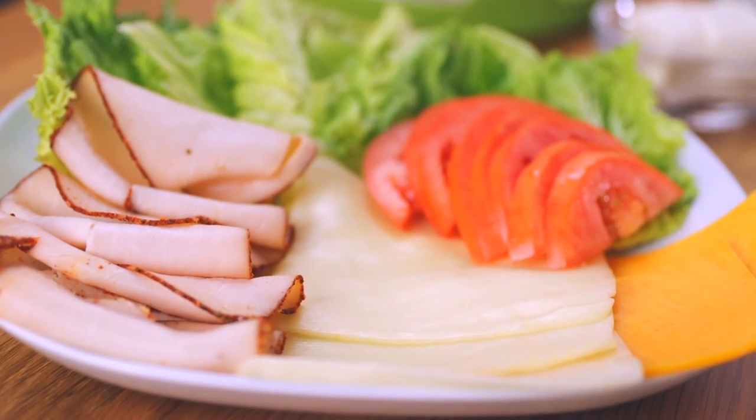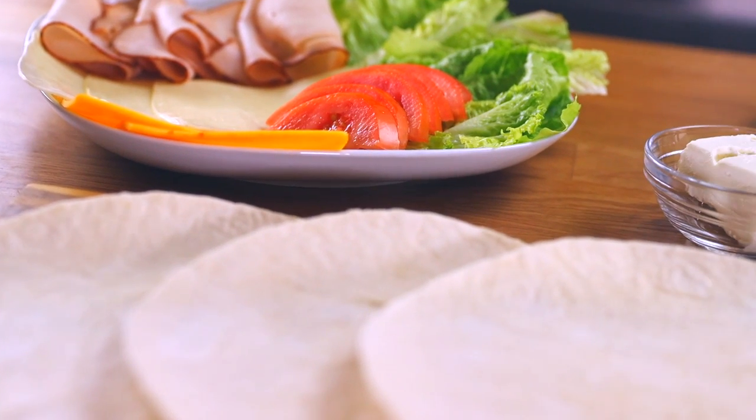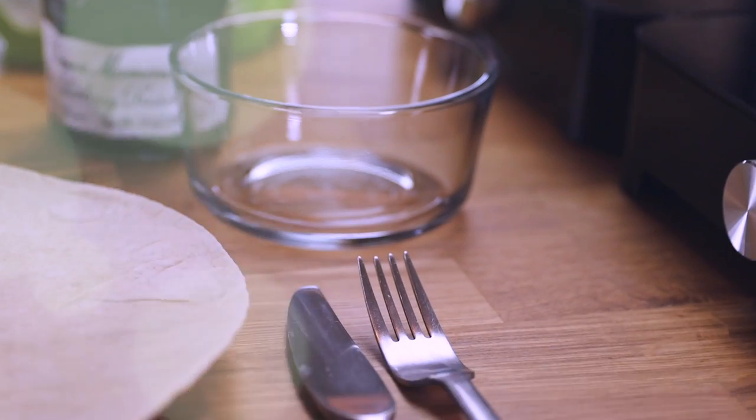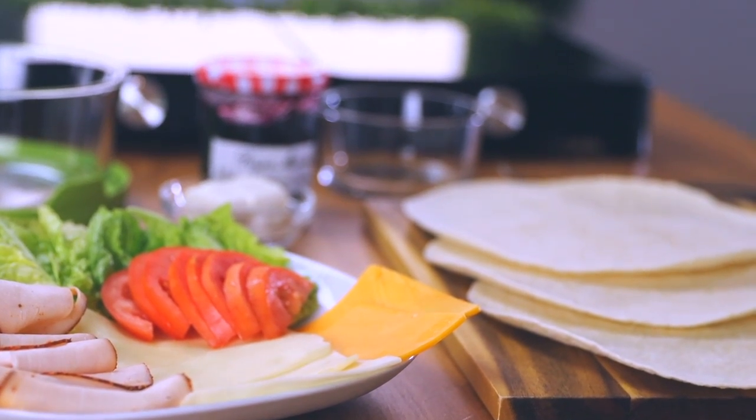Let's start off with these amazing snackable pinwheels. So right here we have two 10-inch flour tortillas. We have my favorite blueberry preserve. We're really just gonna need a kitchen knife, a dining knife, a fork, and a bowl.